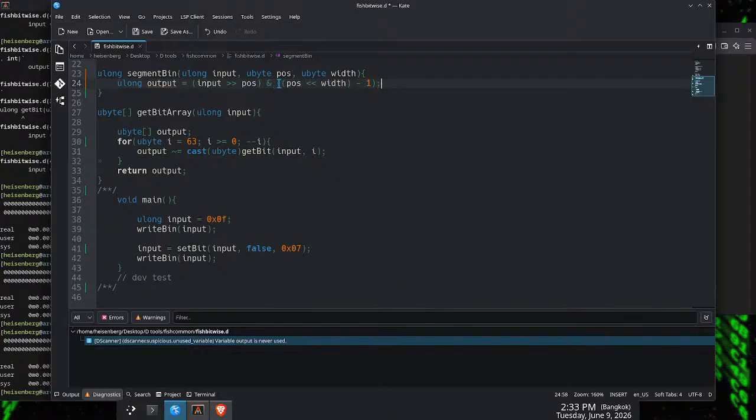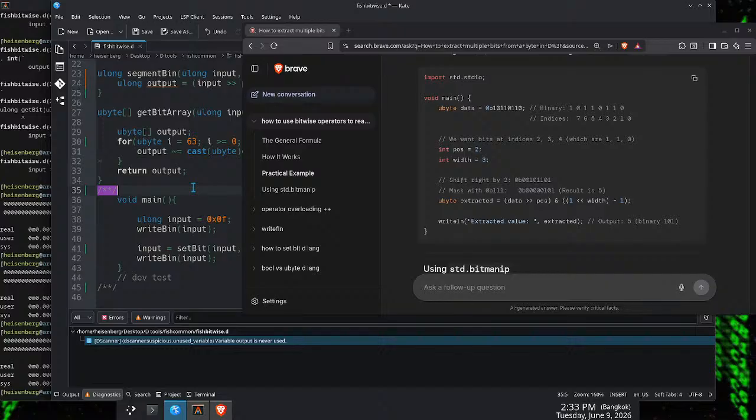So if they're the same, it will return true or false. So this expression says position is shifted right by width -1.